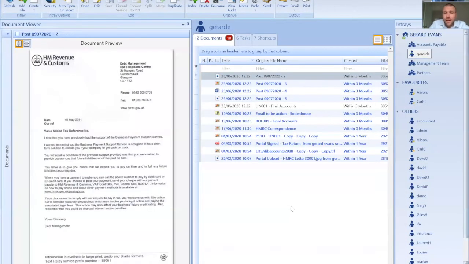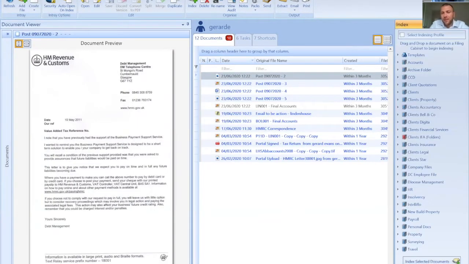If I want to file a scanned document away, if I click on index down at the bottom, it brings up all of my filing cabinets here. So I have a lot here, to be honest, and that's just purely because I demonstrate to all different types of businesses. Obviously, these cabinets will be set up bespokely for you, but the fundamental part of this is you don't just have to use it for client files. So I've got a client accountancy folder that I'll use as an example in this case, but you can also use it for HR, payroll. I've even got a folder there for my own personal information.